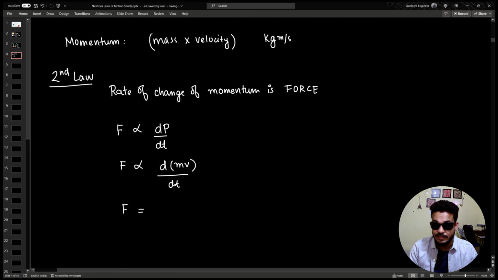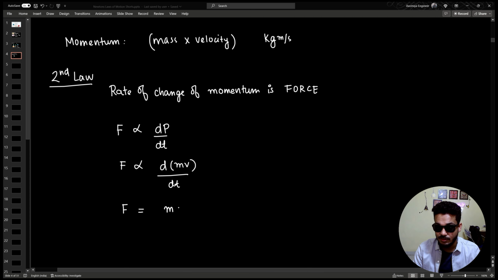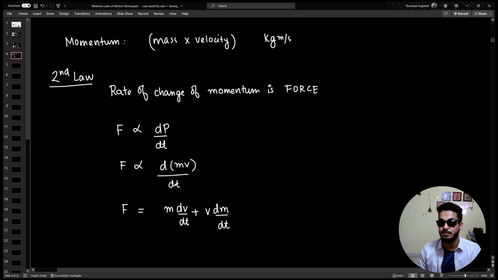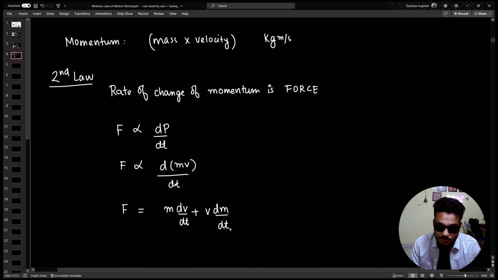Now you just differentiate mass into velocity, considering mass to be constant. If you differentiate this, mass comes out. But what if you don't assume anything and just differentiate? You remember the product rule. You're going to get mass into differentiation of velocity with respect to time plus velocity into differentiation of mass with respect to time. This is the product rule in differentiation. If you haven't done this already, please refer to my lectures on basic introductory calculus before physics. Never mind, let's continue with this.